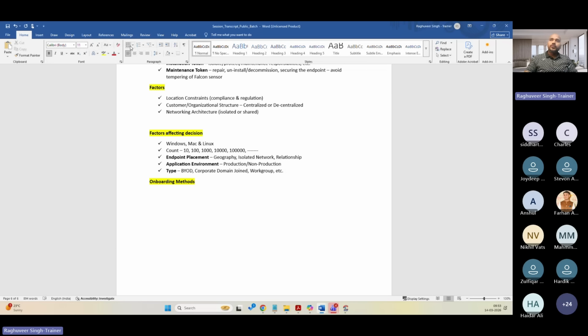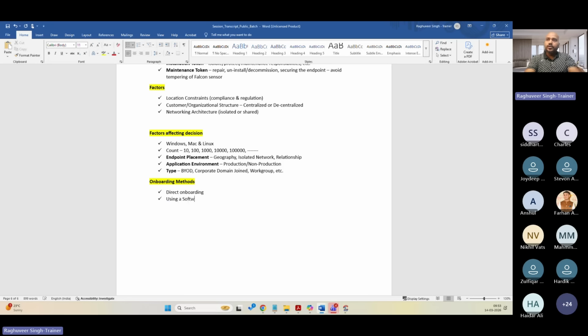So the first onboarding method is direct onboarding. Direct onboarding basically means this is exactly what you guys are doing. You are performing direct onboarding, which means you're downloading the sensor from the console and installing it on the endpoint. Direct onboarding.